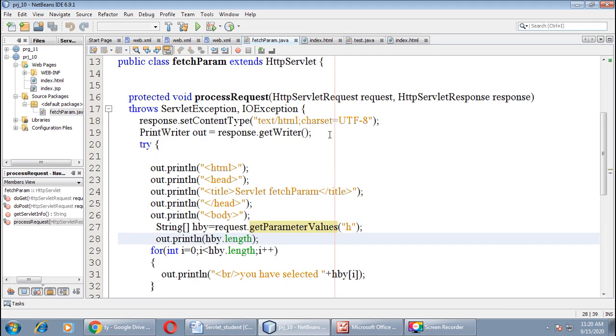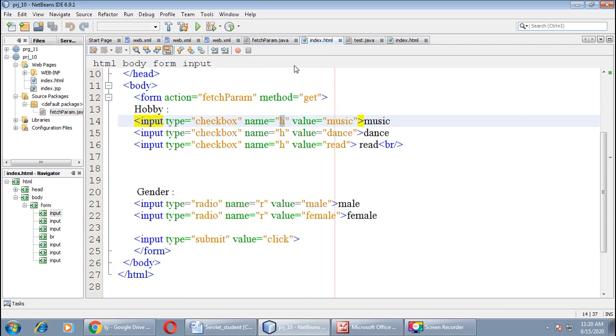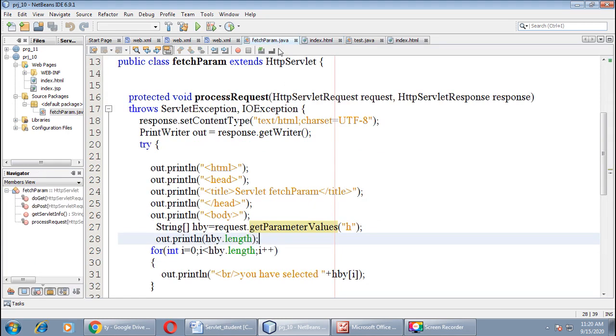If you remember, we have defined one checkbox group with name H. Here it is, right? We want to fetch the values of checkboxes. Which checkboxes are marked or which one is deselected, we can fetch those values in our servlet through the getParameterValues method.